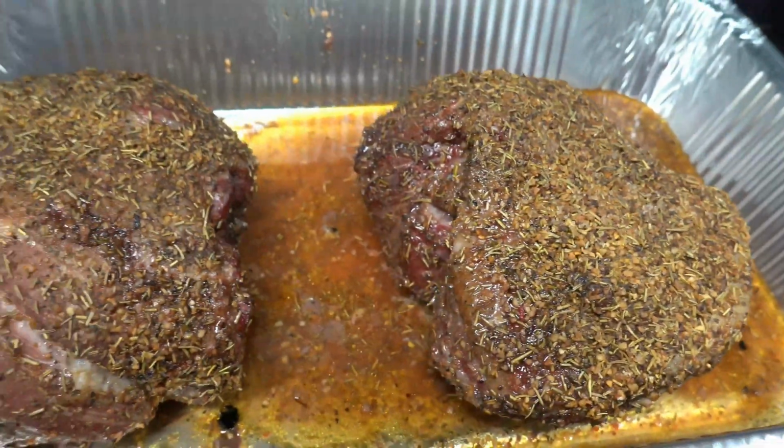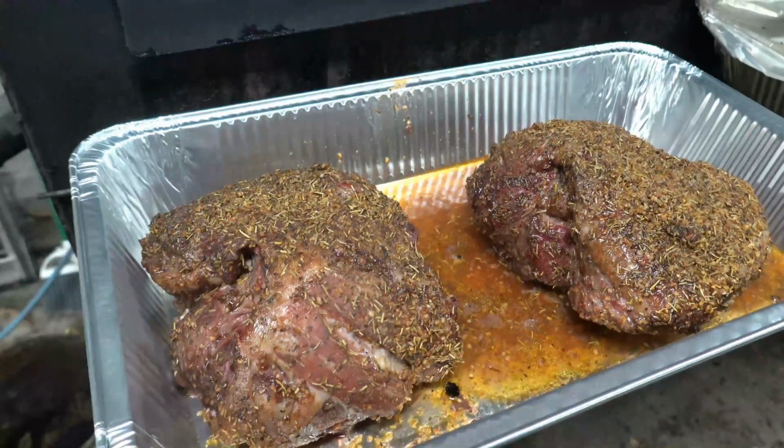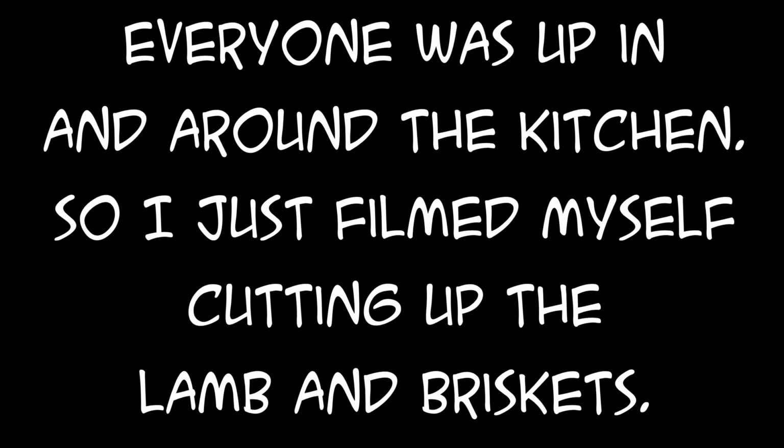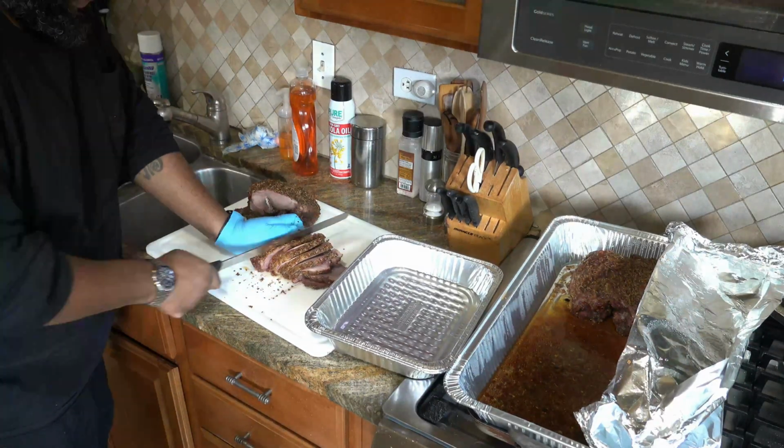Alright, so here I'm showing you the lamb. You see it looks pretty good in that container there. Sorry about the camera string. Many hours later. Alright, so like I said, everyone was up and around in the kitchen, so I couldn't film a whole bunch. I had to end up doing this without any sound.